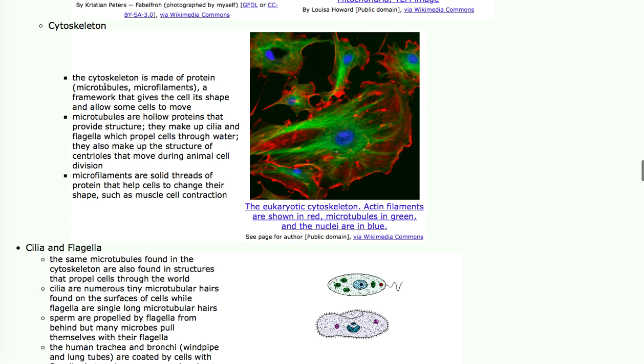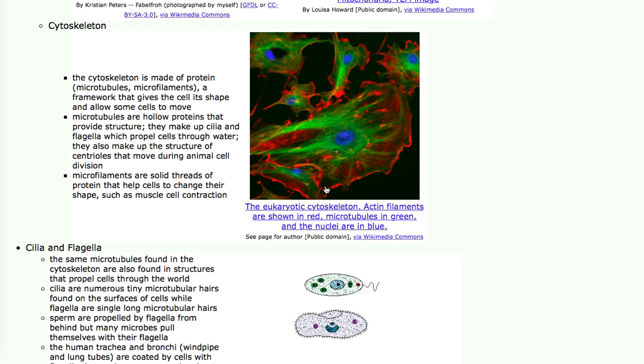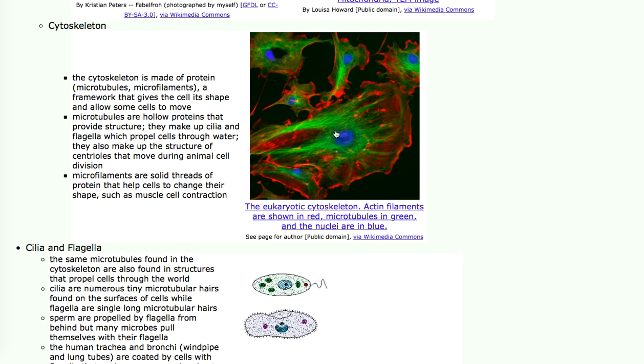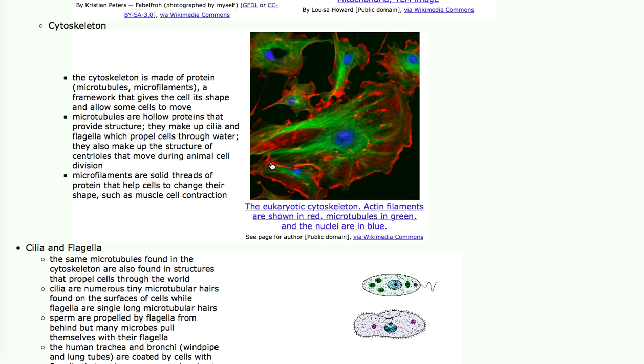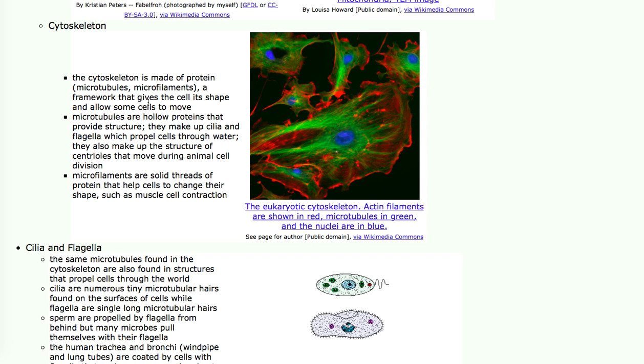Some of the last organelles here that are cell structures: the cytoskeleton is stained here. That's these green and red fibers that you see scattered in the cell. Actin filaments are in red, microtubules are in green, and the nuclei are blue. So you'll notice the nucleus here has none of these filaments in it. But the microtubules, which are literally small tubes like pipes, are in green, and the red stuff are more like rope.